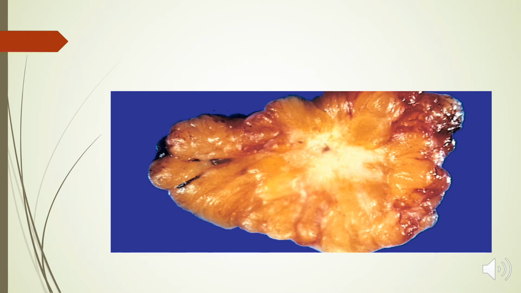This is a macroscopic image of a breast carcinoma. The whole picture shows a section from a mastectomy specimen. The center of the specimen is white, fibrotic, and looks like a star. This is the tumor, surrounded by the yellow glistening fat, which is the normal parenchyma of the breast, especially in elderly women.